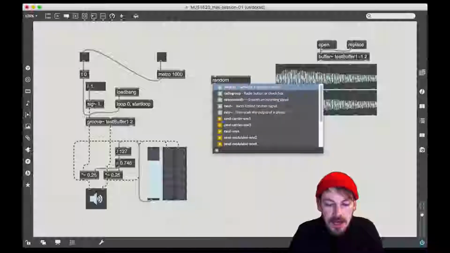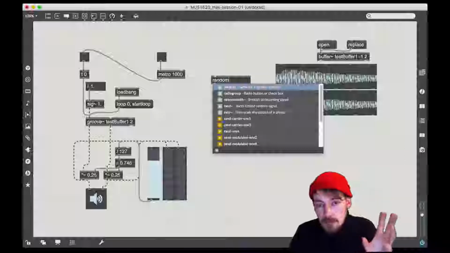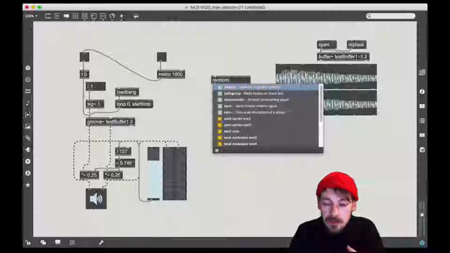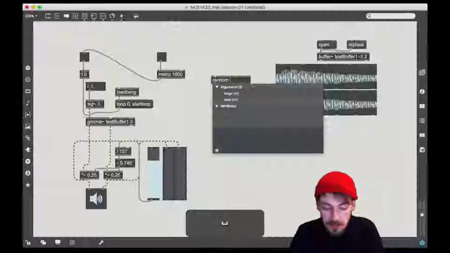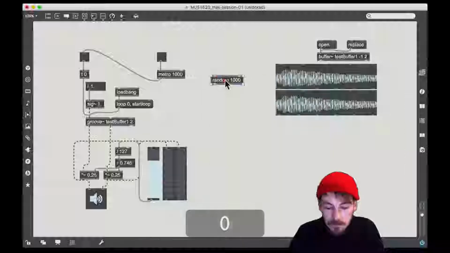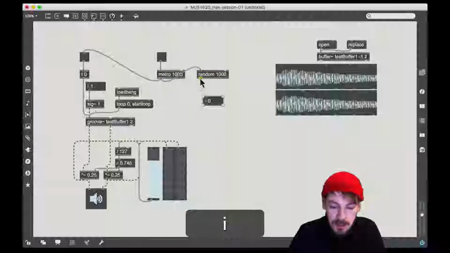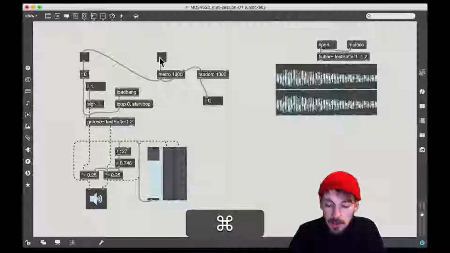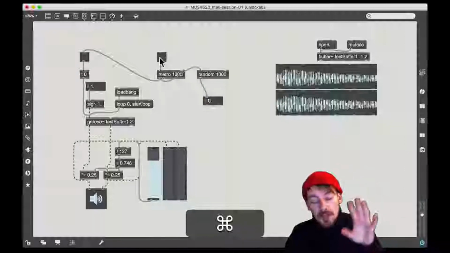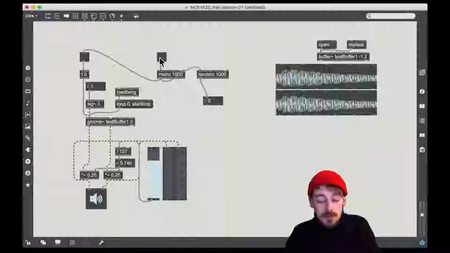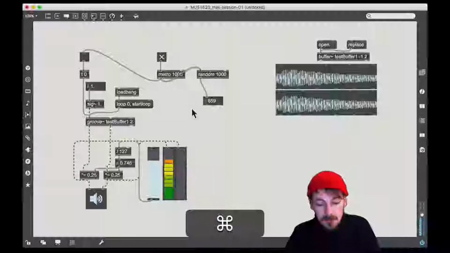Now what this does is every time the random object receives a bang or a trigger, it generates a random number between 0 and whatever argument we give it. So here I'm going to say between 0 and 1000. If I patch the bang that we get out of the metronome into the input, you'll see when I start this playing, we'll get a random integer between 0 and 1000 every second.